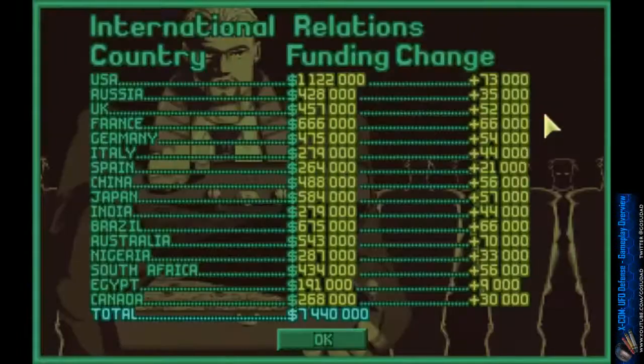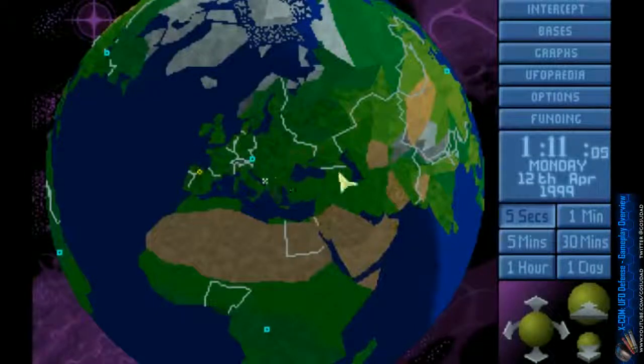Over here on the right-hand side, we can see a funding screen which shows us all the different countries located around the globe that we are charged with protecting, and the amount of money that they give us every month, as well as the change from the previous month in their funding. Basically, as you shoot down alien UFOs and battle them, you get points, and as aliens do missions around the Earth, they get points. For each country, they compare the alien points to your points, and depending on who's ahead, they change their funding appropriately.